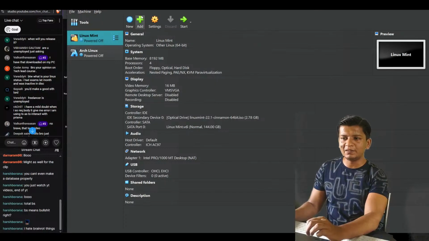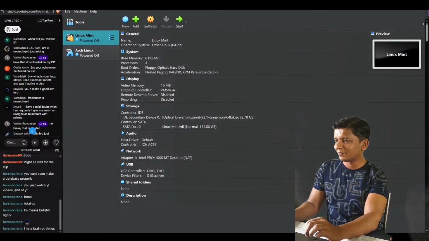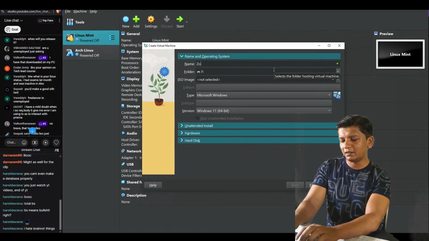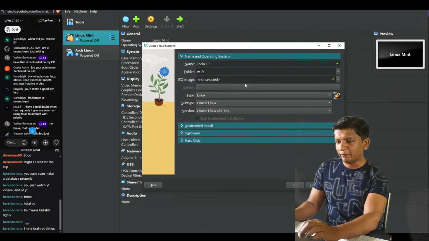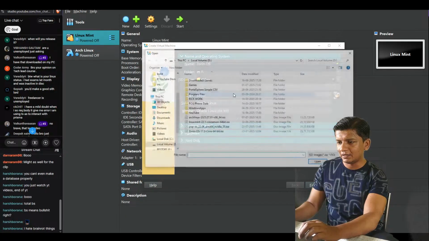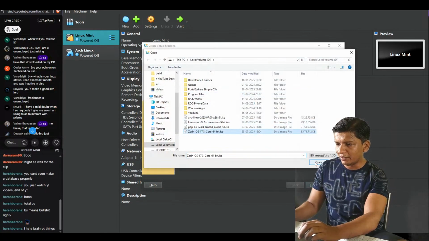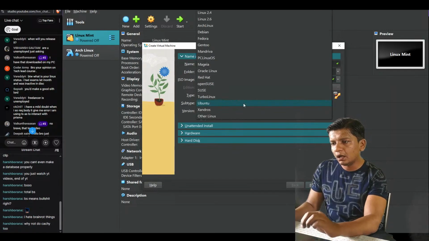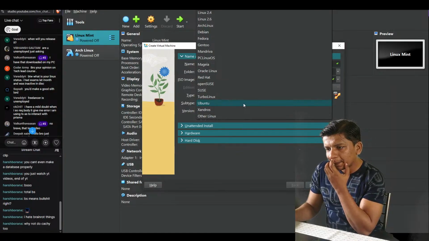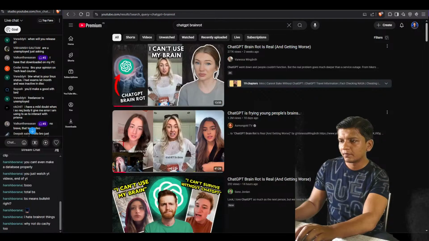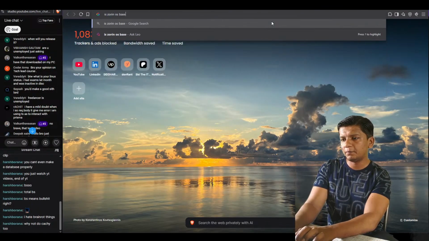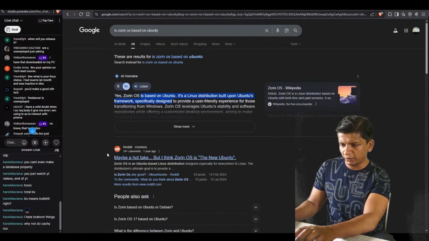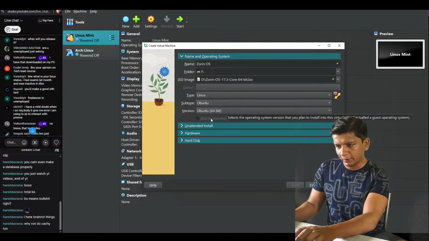Let's install Zorin and let's install Pop OS. We're going to name it Zorin OS. Folder F, ISO image, let's select it. So right here, Zorin OS, I have it installed. Type Linux, subtype, let me check. Is Zorin OS based on Ubuntu? Zorin OS is based on Ubuntu. Okay, so Ubuntu 64-bit.